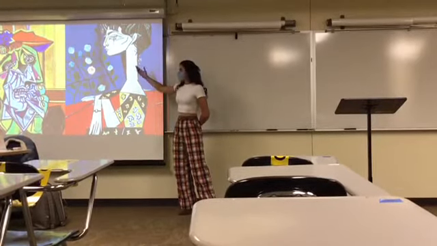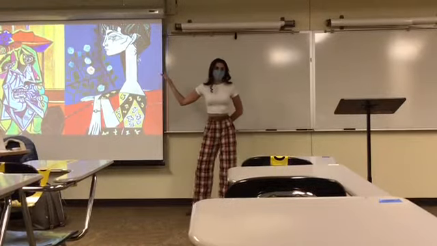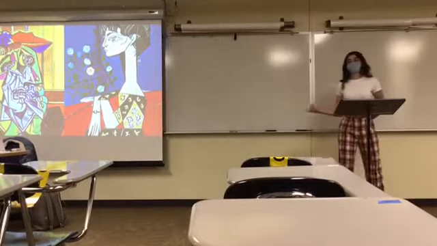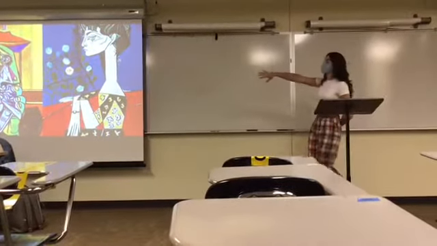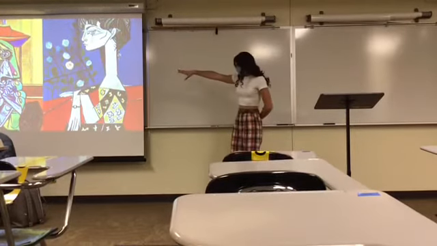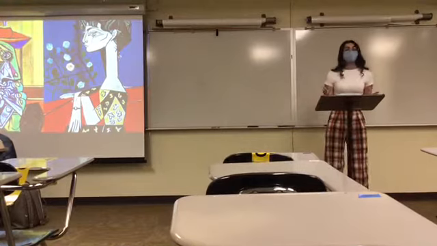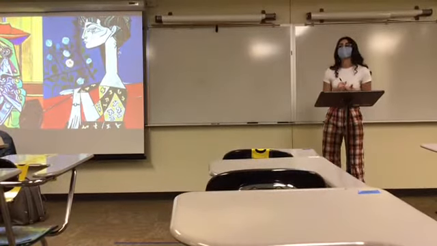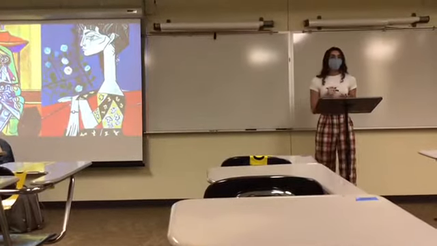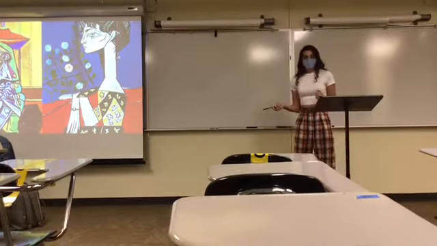And the things that he was trying to show in this are, you know, that there's more people, right, than what you see on the surface. So there's something underneath. And he does that with color, with lines, like her face is all twisted up on the inside, or on the inner part of this painting. And Cubism really wanted to show that people were so multidimensional, and that humanity was multidimensional, and that people were more than what they seem on the outside.